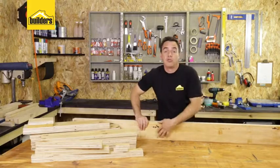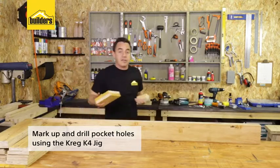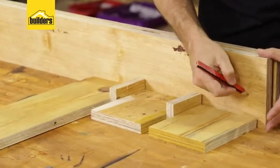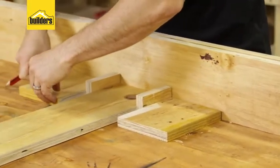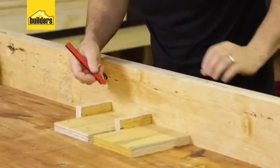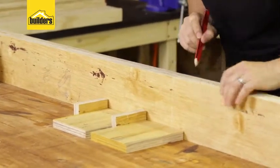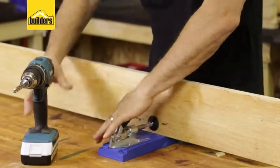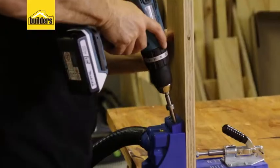We're going to start off by putting in our pocket holes on the inside. The nice thing about this project with the pocket holes is everything is hidden away — you're not going to see any screw holes or screw heads. My slats are basically going to be sitting on top and running all the way along. I've got to mark out where my pocket holes need to be, using the thickness of the timber as the spacing between each slat. I'm only doing seven slats for the base — the lifting back will be separate. I'm going to do the same thing on the other piece, but remember it's going to be a mirror image. I've also got pocket holes on either side on both end pieces.